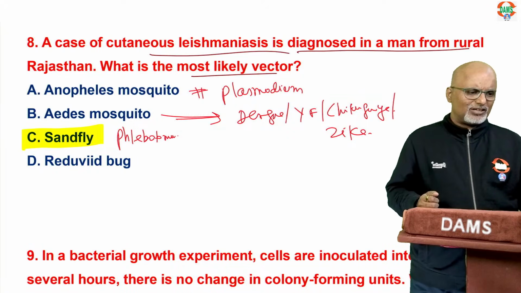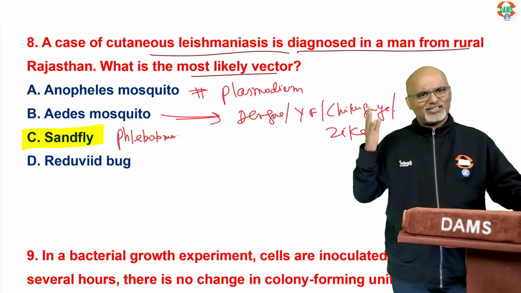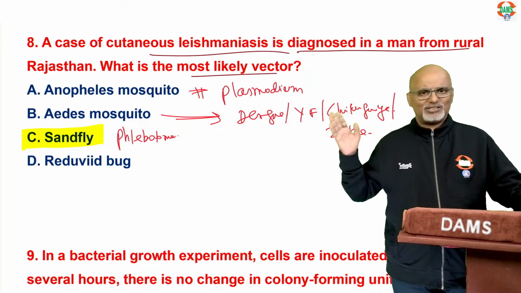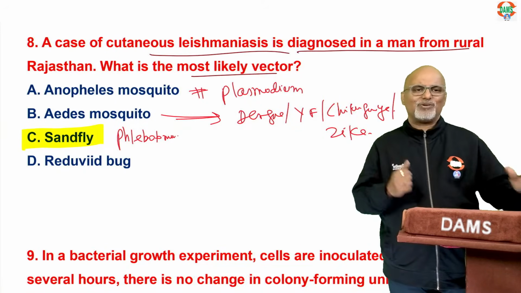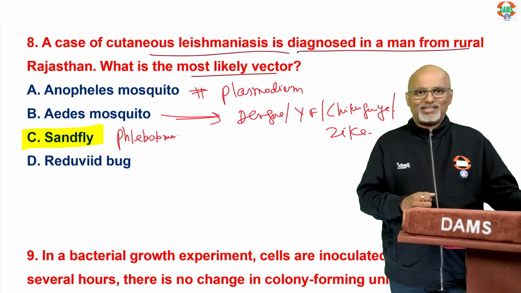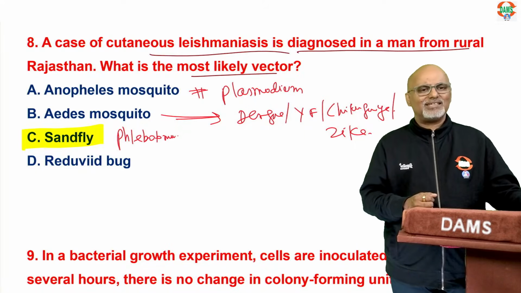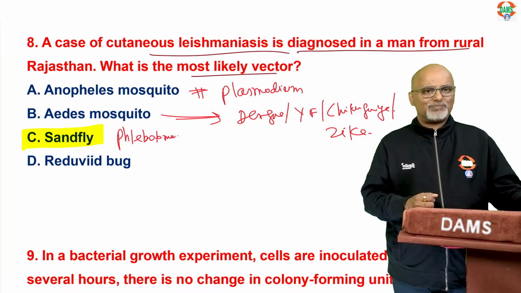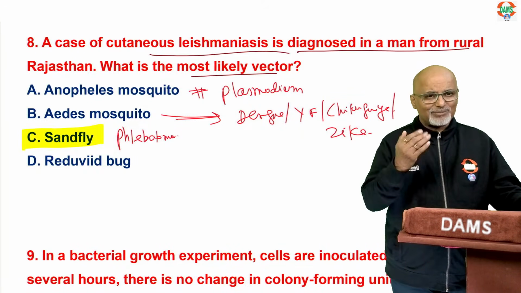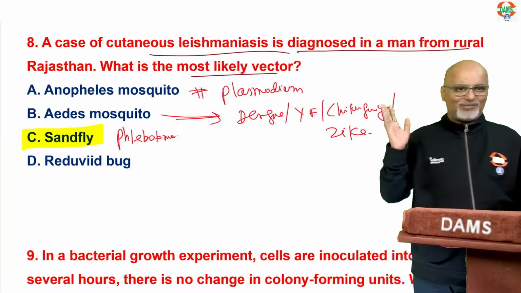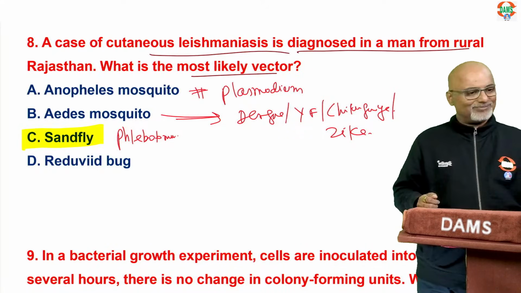Sandfly, from Bihar or West Bengal? No, he may be a resident of West Bengal who went to Rajasthan. It's just a story, don't go into the depth of all those things. But it is common in Bihar and West Bengal. Leishmaniasis is called dum-dum fever. Where is Dum Dum? Calcutta, I mean West Bengal. Okay, don't worry. Good.